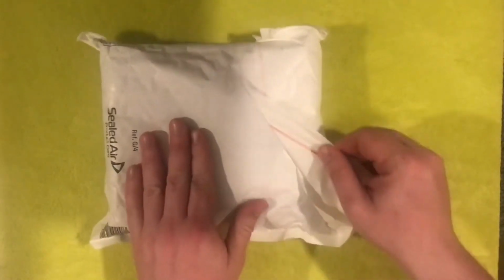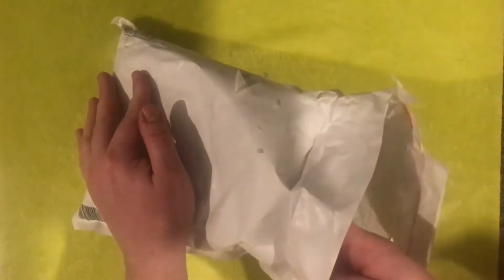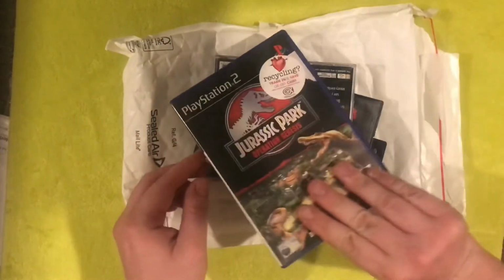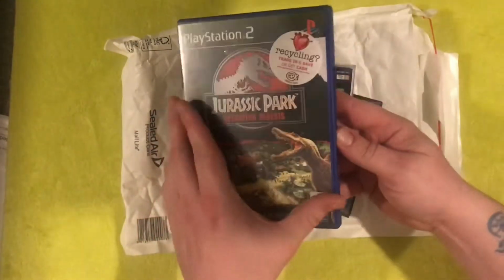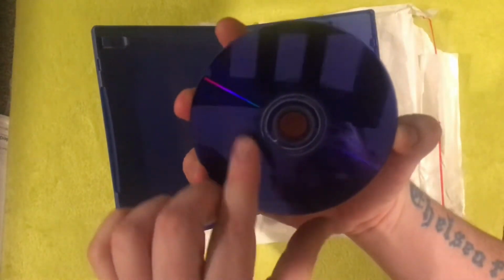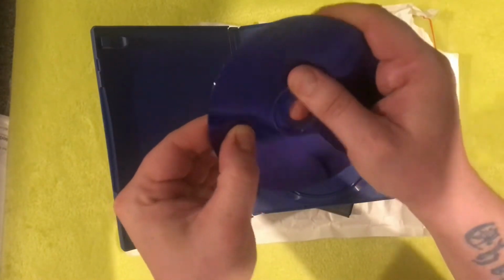Okay, let's open this one up. Sorry about that, brief interruption. Okay, there is no receipt for this, there's nothing, so if I wanted to take them back, I don't think I could. The first one is Jurassic Park Genesis. Great, the disc is loose. Look at that. Can you see that? It's been cleaned to buggery, and it's still got all the stuff all over it.